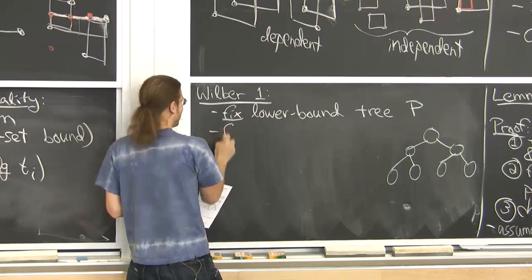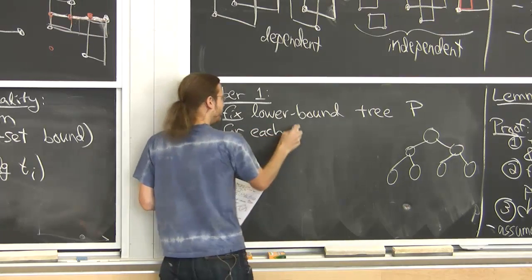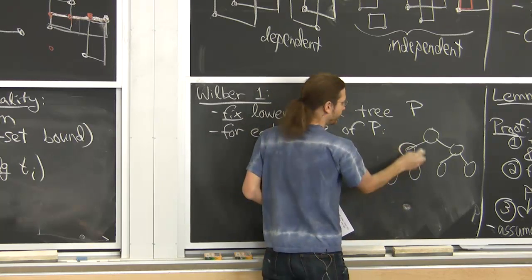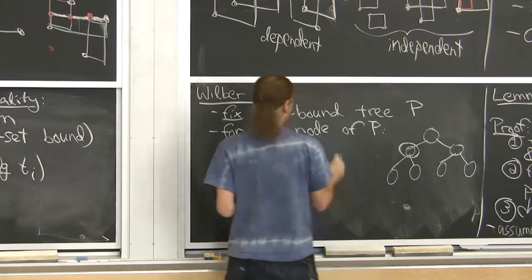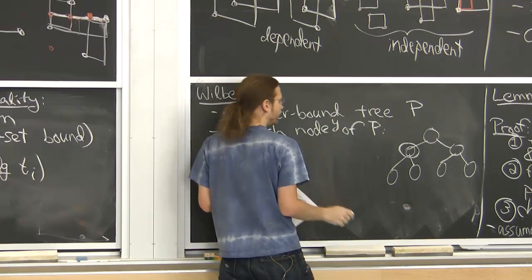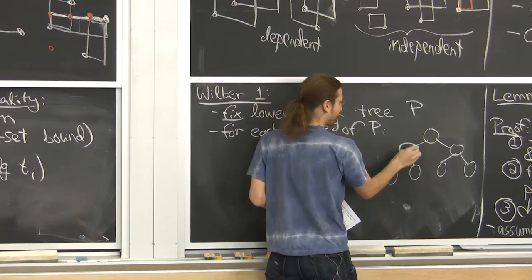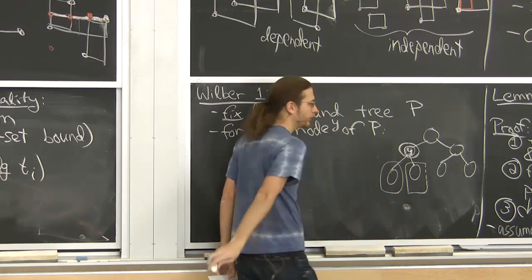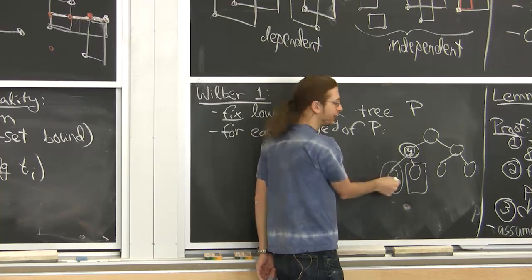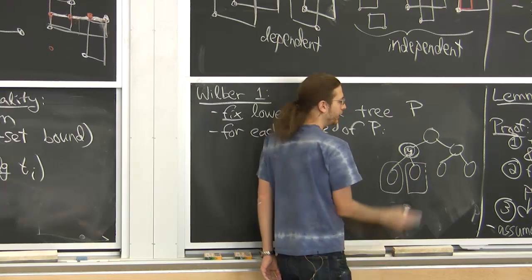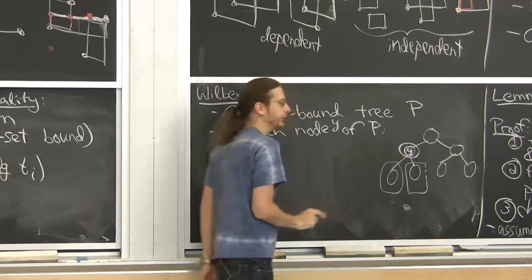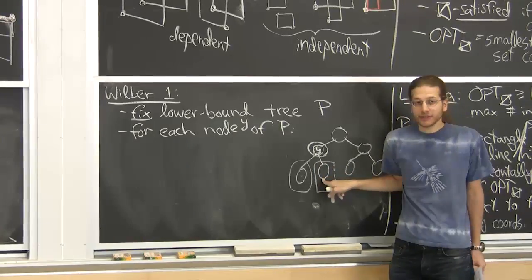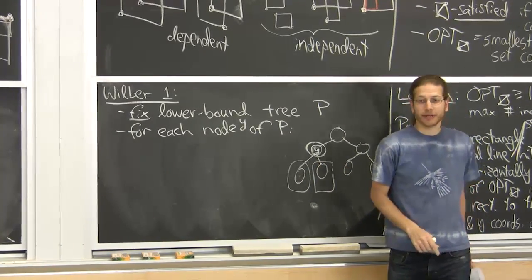Okay. Now, for each node of that tree, let's look at this node. I'll give the node a name, y. So here's y. There's the left subtree of y, and there's the right subtree of y. These are a bunch of keys. There's keys to the left of y, there's keys to the right of y. There's keys outside the subtree, which we're going to ignore. I want to look at the accesses to these keys and these keys and see how many times I switch between left and right.